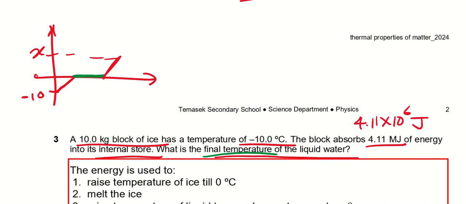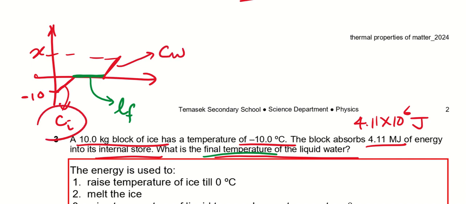And so you must think, if I'm the ice at -10, what do I do first? Then when I reach my melting point, what am I going to do? Basically very standard. Either you increase in temperature or you change state. So now for this part, do I use C or L? C. CI or CW? CI, right? Because it is solid water. How about the green part? LF. Fusion, right, is from solid to liquid. Then over here will be CW.